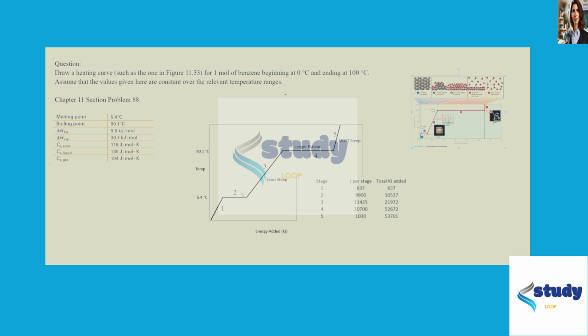And then we've got a plateau that would be present during the melting of the benzene at 5.4 degrees Celsius. And then we have the third segment, which is the heating of the liquid. And what we can see here is, just conceptually, if this has a higher value for the specific heat than the other two states of matter, that means it takes more energy to heat it per degree or per Kelvin or per degree Celsius. So this should have the lowest slope.